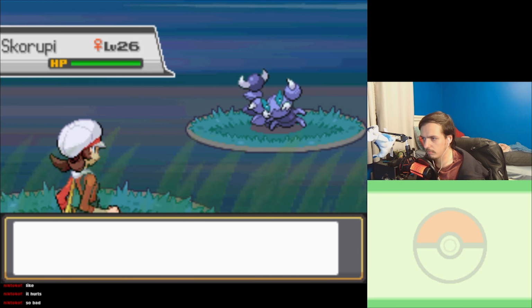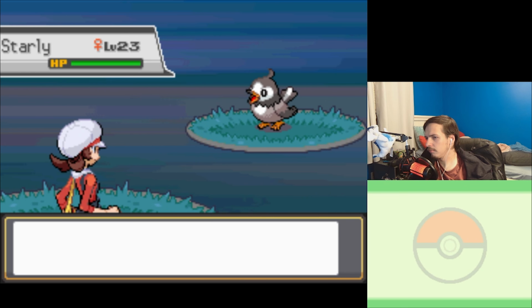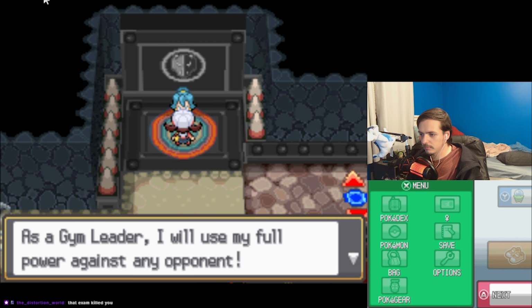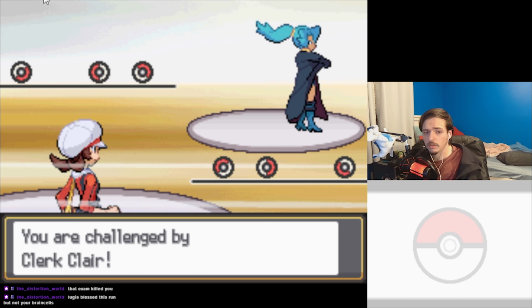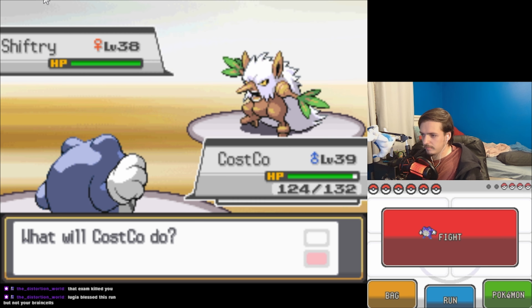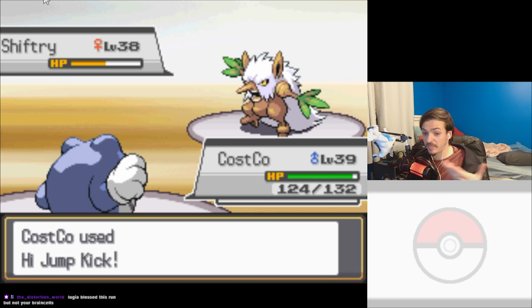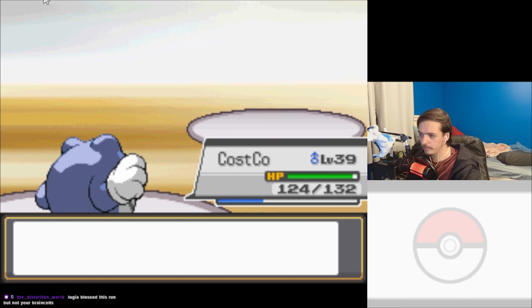Anyways, moving on to Black Forest, we find a Scyther, a Magnemite, a Starly, and then we also found a Snorlax. So these are some decent encounters. And then we move into fight Claire, who we type check to be dark. Nah, that's just a Shiftry. Well, that's fine. We can just spam High Jump Kick the entire time. Like, as long as it's not one of those two that's part ghost.